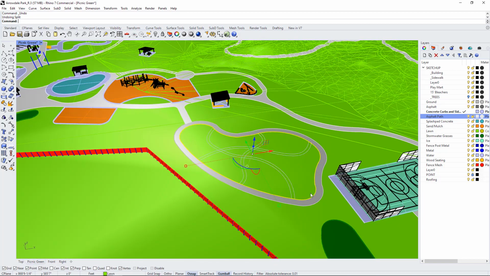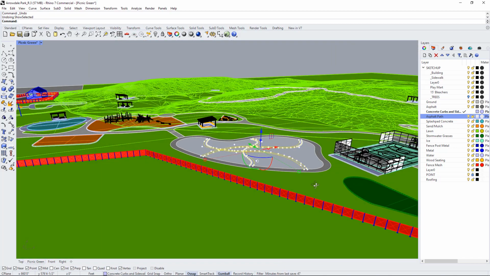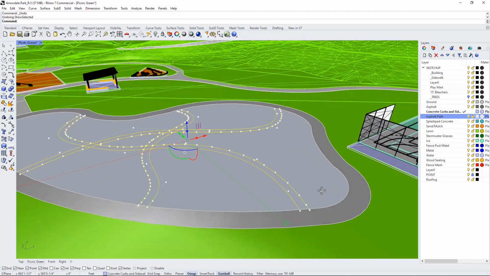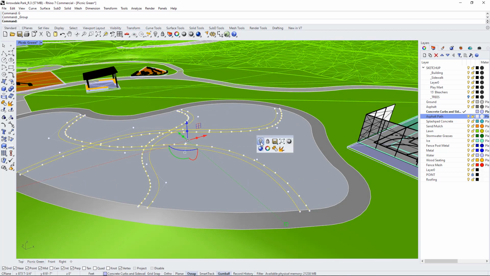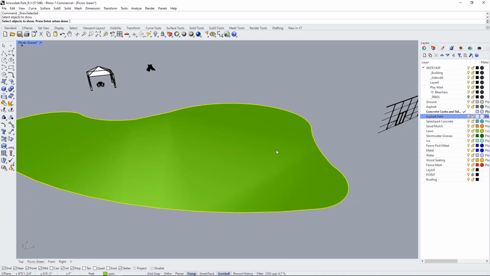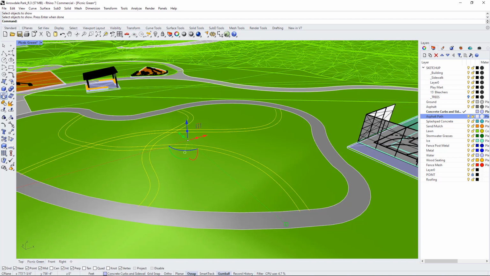Now I'm just going to go back a few steps and show you another way to flatten your curves. So let's say you have your curves. I'm just going to group them, and you have your surface below. You can also use the project curves or control points to surface command. So I'm going to use this command. Just click on it. It says select curves and points to project. I'll select my grouped lines that I have, press enter, and then it says select surfaces, polysurfaces, etc.